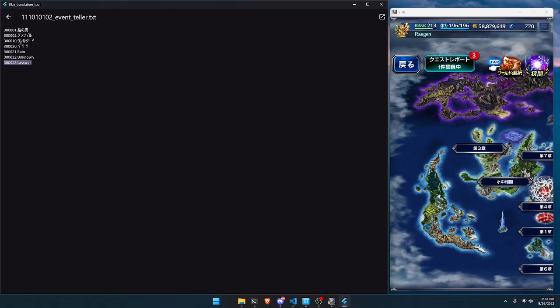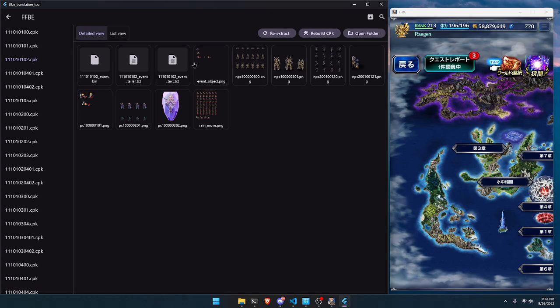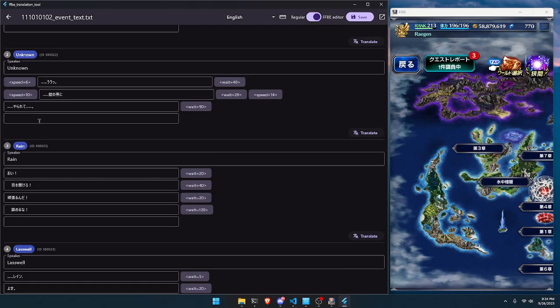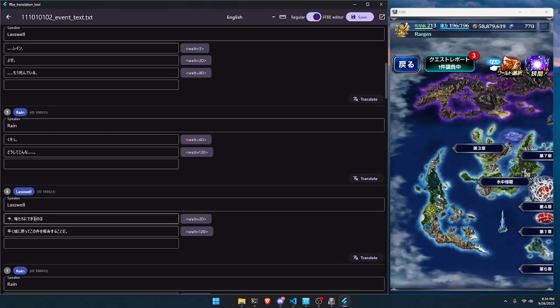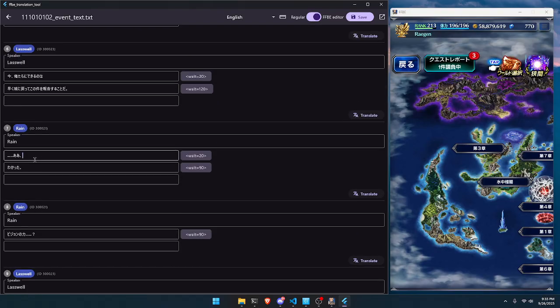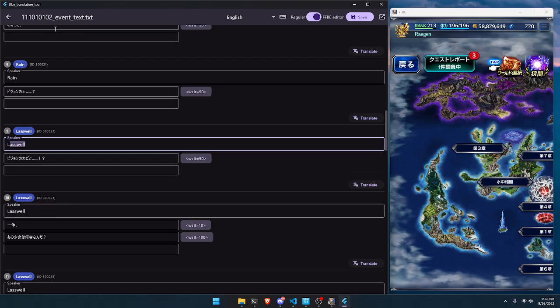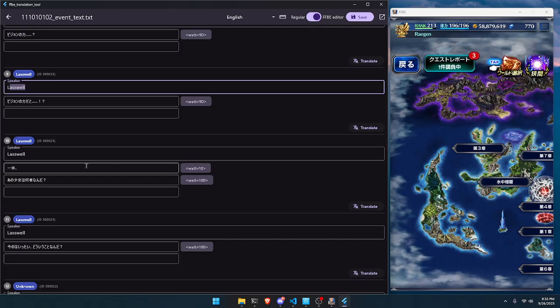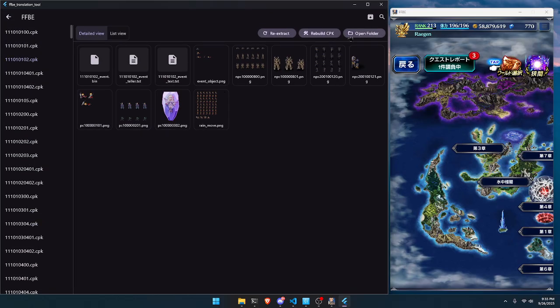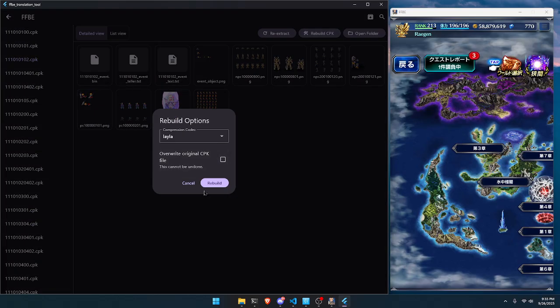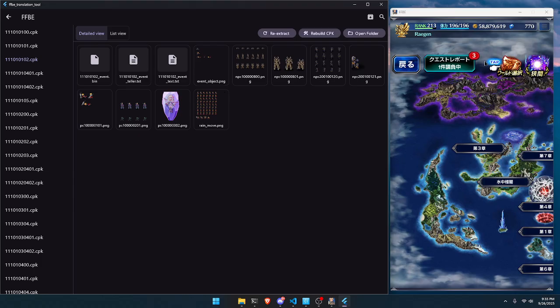Excuse me, because I think I missed some. But yeah, you don't have to worry about touching this file as long as you edit them here. I'll have to add the unknowns as well. But if you add or modify them right here, then it also modifies the other file. So this is mainly where all of your work will happen. Just click translate, save, rebuild. Make sure that you click this and then load it back in the game and you can start testing.